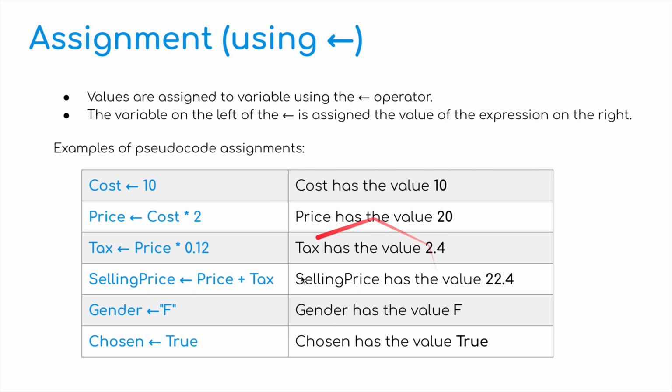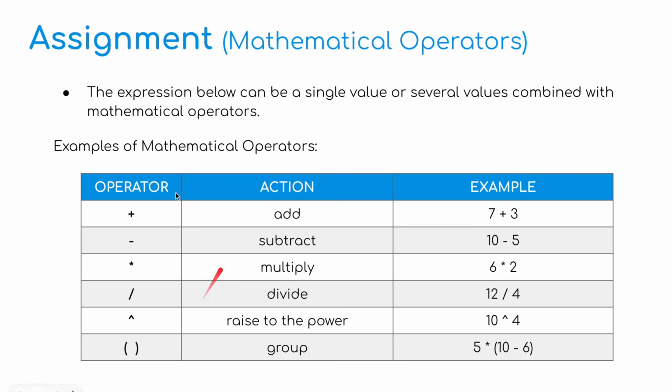And here we go, we can see this a little bit clearer here. So I'm using this arrow tool to represent equals, or assigning a value to a constant or a variable, and there you can see the items there. So in this case, for example, the selling price would be price up here plus a tax, which would give us 22.4, basically 2 lots of cost, which would be the price, and then plus a tax, which will be multiplying that by 0.12.